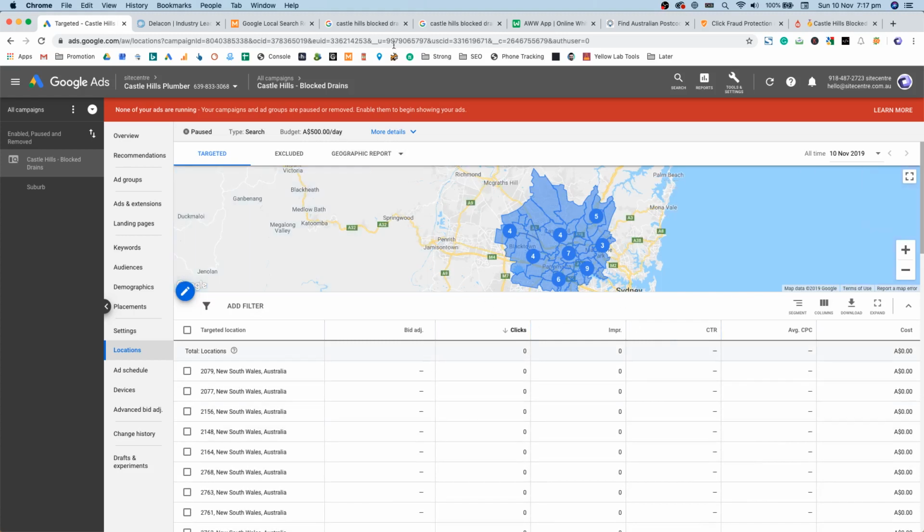Now, because we have so many suburbs in Australia, and so many suburbs with the exact same name, someone searching for Blacktown might be in Western Australia. If someone searches for Blacktown plumber, you don't want to appear if they're over in Western Australia, because we have that setting set.